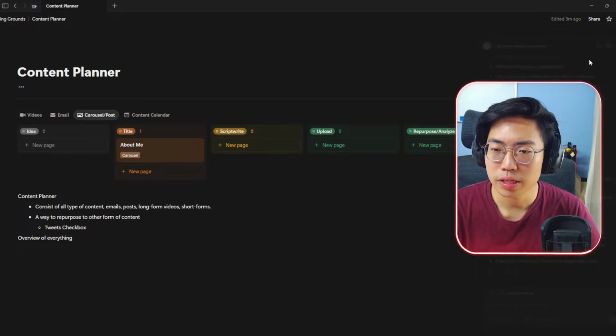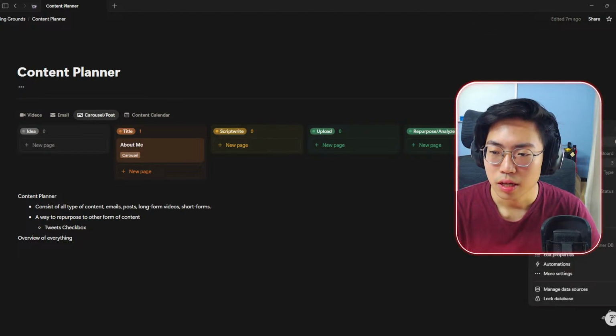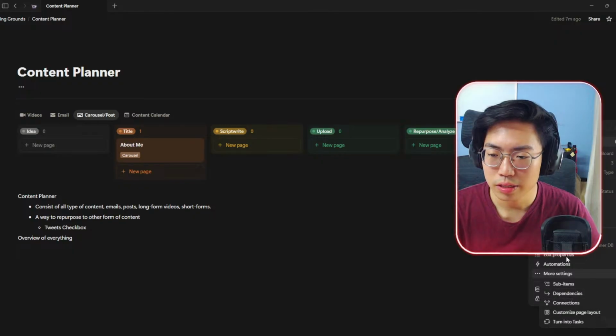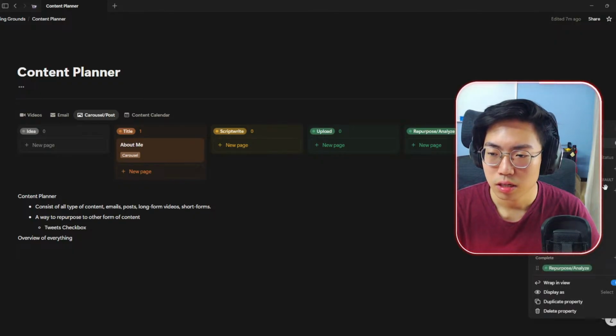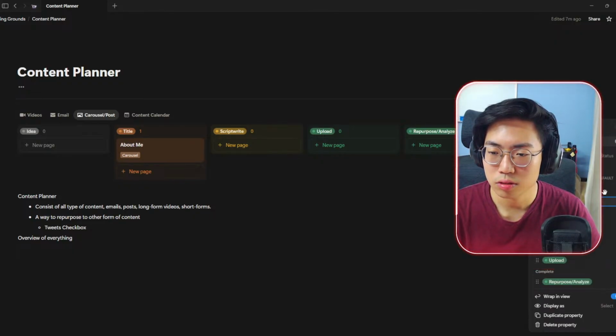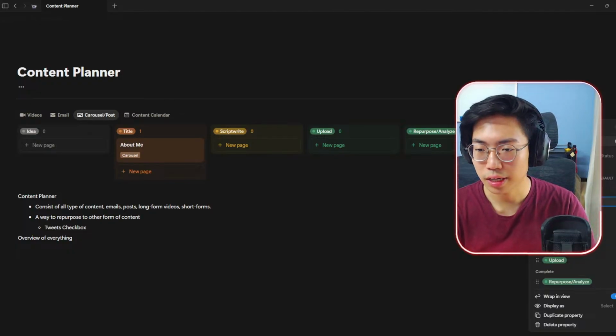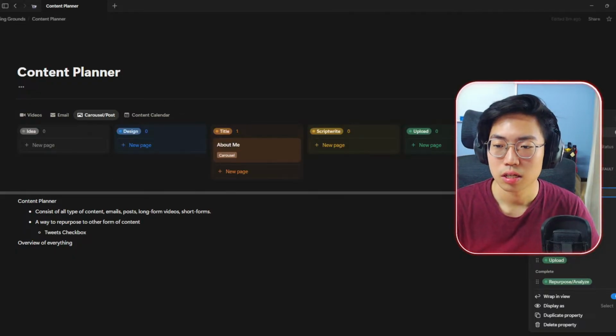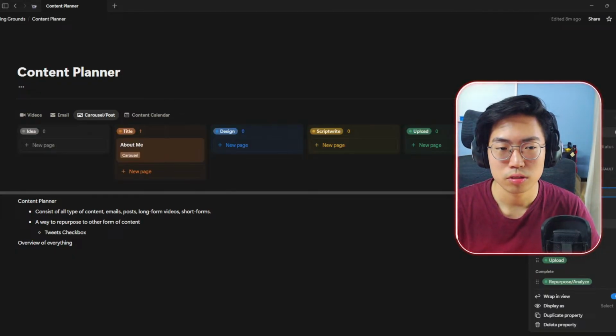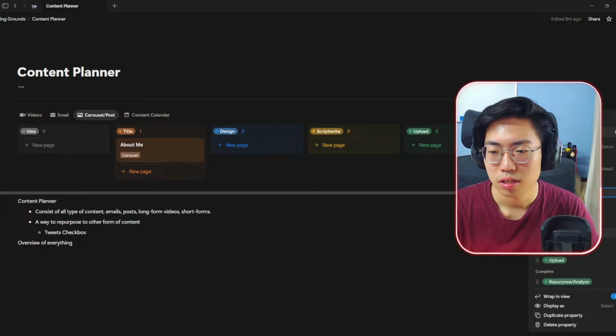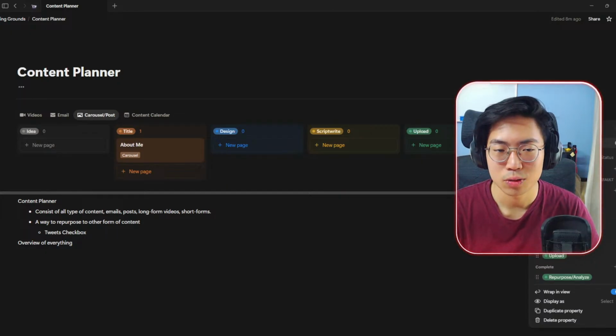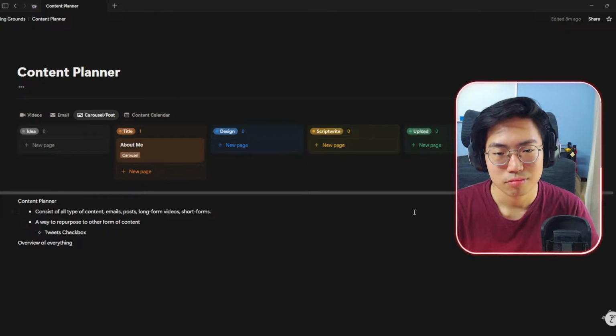So what it's saying is to use one single database to make it simple, which I agree. But then it's telling me to create something like a status. So I would add, in this case, a design. Right? So it'd be like this. I don't know, man. I just don't agree with it. But then again, there's no other way.